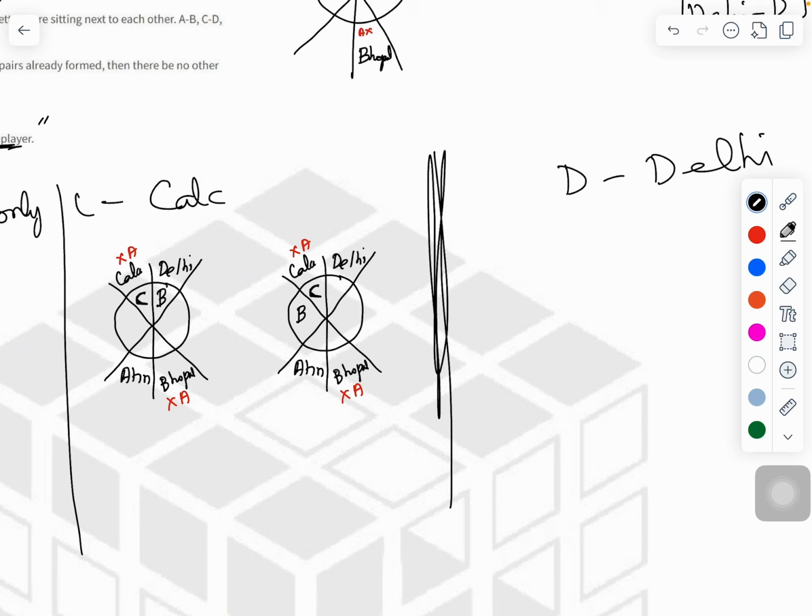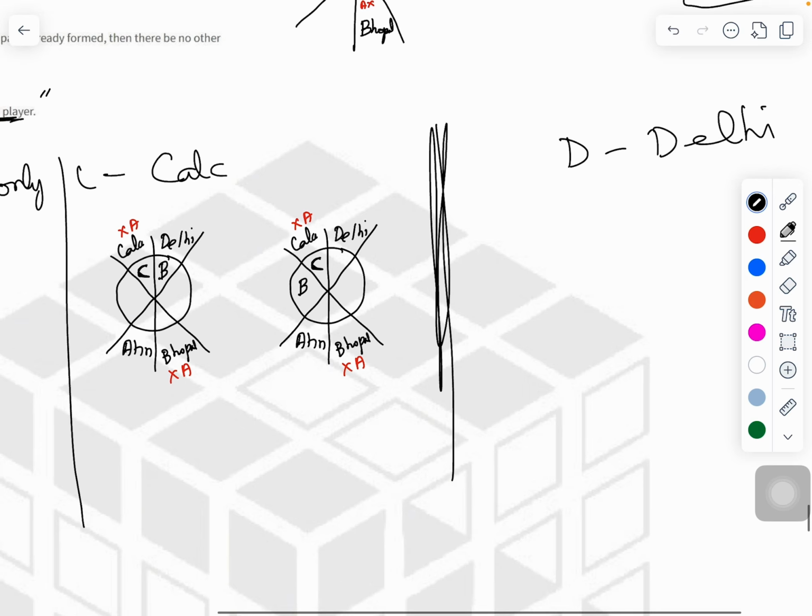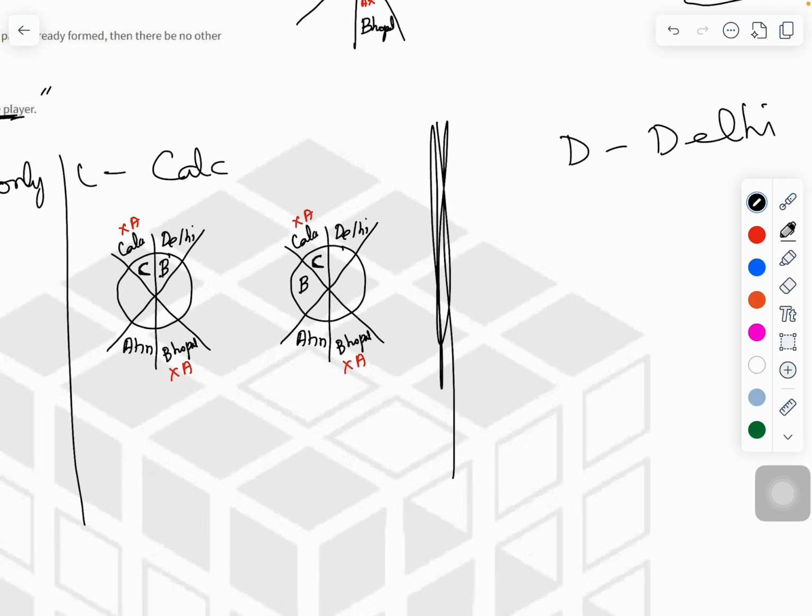Okay. Now let's go and try to place A. So we already know that A cannot come here because it's given. And A cannot come here also. Why? Because it's a C Calcutta pair, so Ahmedabad should not have A. Otherwise an A Ahmedabad pair will also come, and they said exactly one match only is allowed. C Calcutta is the same letter match, so A Ahmedabad cannot come. So in this scenario, A can either come here or A can come here.